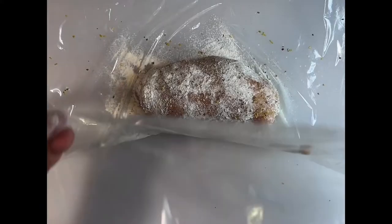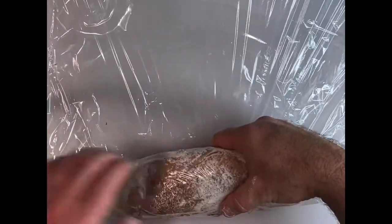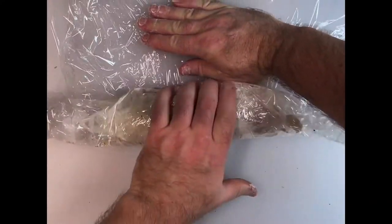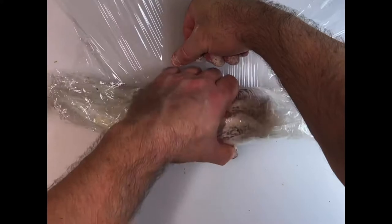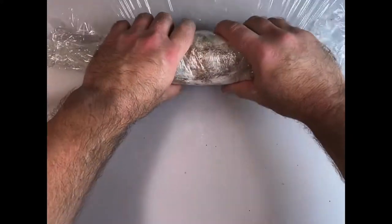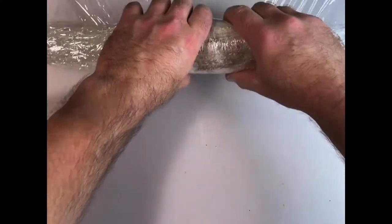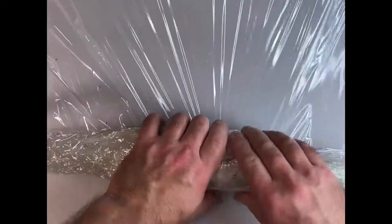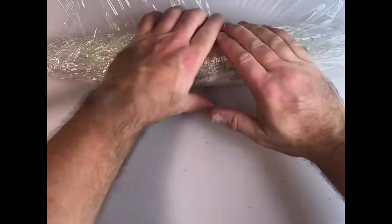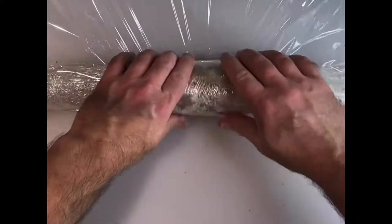Anyway, fold over your plastic wrap and start rolling. While you're rolling, you want to create a lot of tension on the plastic wrap and the chicken. This has got to be tight. All the protein has to stick together, or at least make contact so the glue can work. I'll probably do 10, 12 revolutions until I'm happy. And then when I'm satisfied, I'll do a couple more. Take my trusty knife and cut.